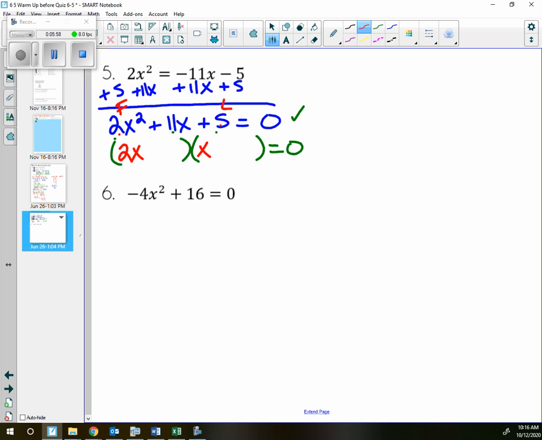From the last, how do I get a positive 5? Well, now we're in luck. It's a prime number. Positive 5, there's only one pair that multiplies to 5, and that's 1 times 5. So we just have to figure out where they're going to go. Everything's positive, which means our signs are all plus. We need to make an 11. So think about doing your outsides plus your insides.